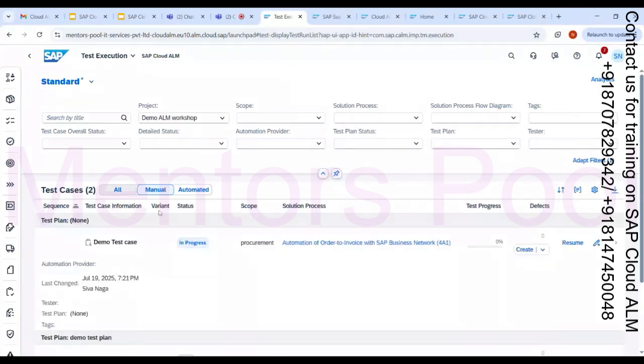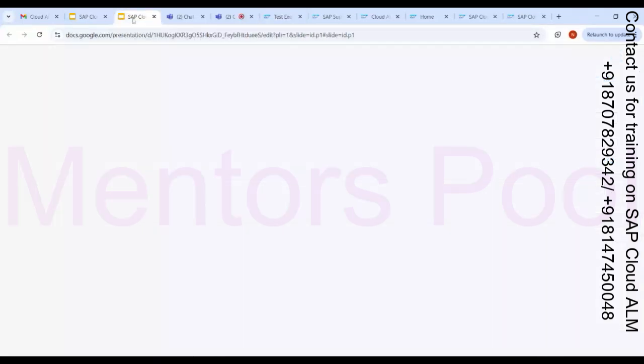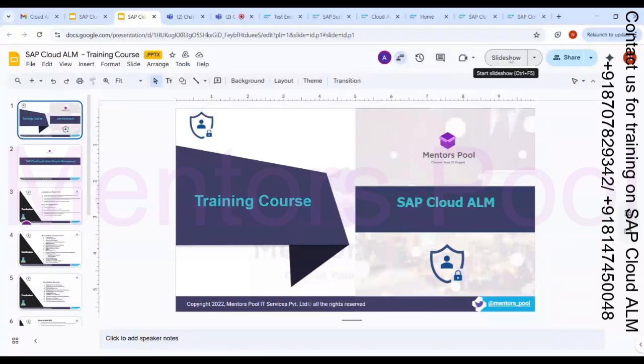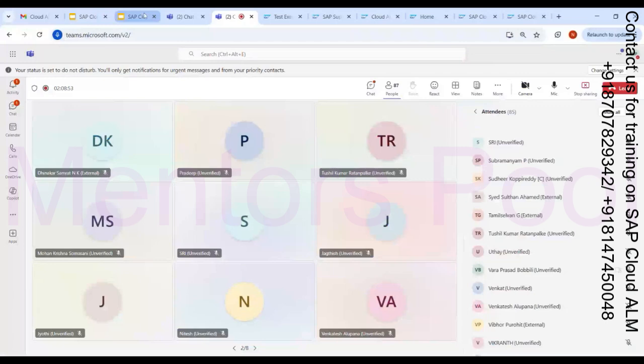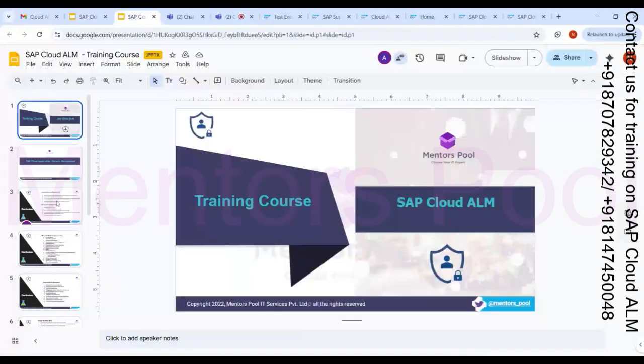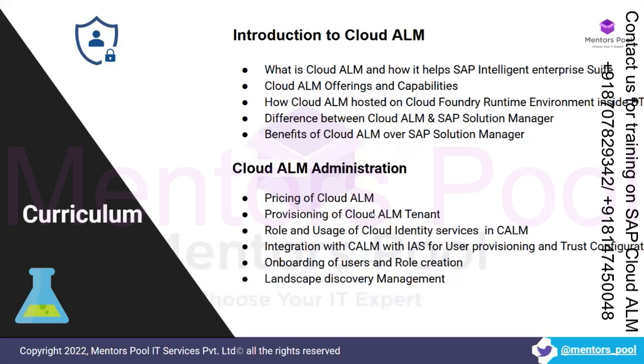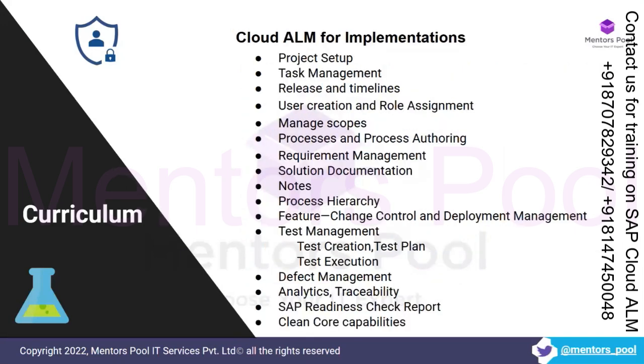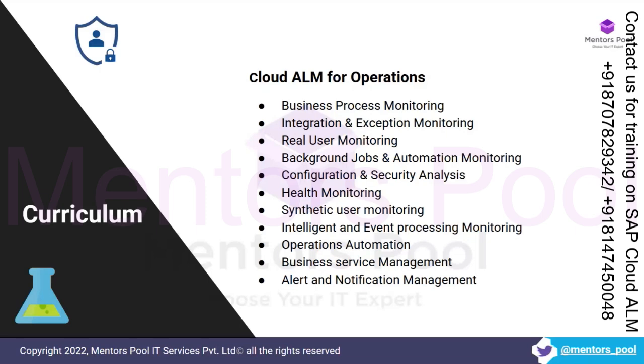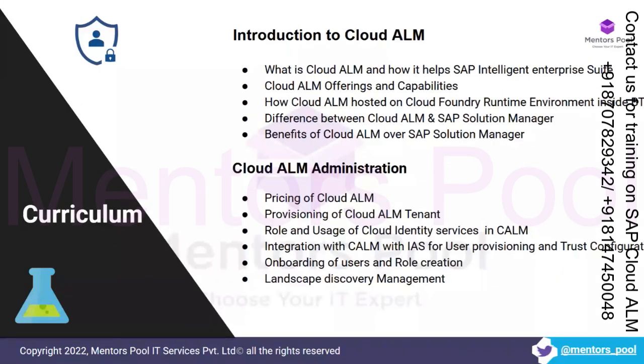Ankit, what are the topics covered for Cloud ALM? Yeah, so Shiva is going to walk you through the table of contents. This is the table of contents. We'll start with BTP basics first, which I'll be providing you extra. Then we'll start with Cloud ALM administration, implementation, operations, and then services, and then some integration, because throughout the training we'll be discussing many integrations. Some of them we will really do in the class. We will really integrate Cloud ALM, will integrate Signavio, will integrate S4 system in the class.